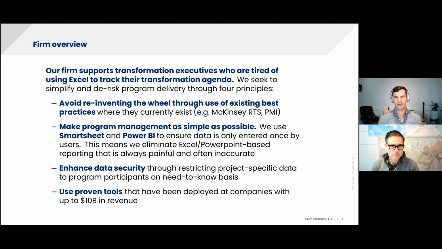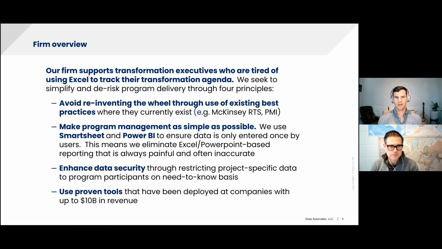We also are familiar with PMI, and we wanted to avoid reinventing the wheel. So what we did was we set out to figure out how we could use existing off-the-shelf software that's pretty easy to get your hands on, isn't very expensive, and is low or no code to use, and kind of recreates some of the functionality that we've seen within McKinsey's Wave tool that's used heavily in the RTS practice. And so our approach using these tools is to de-risk the program delivery by avoiding reinventing the wheel.